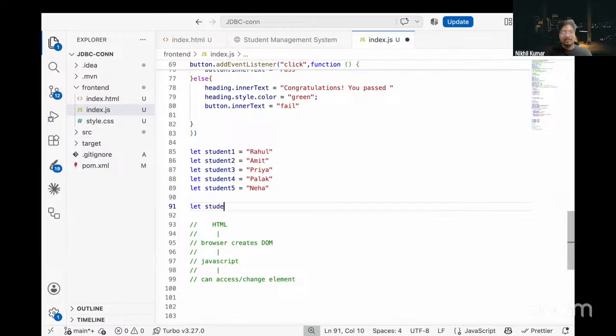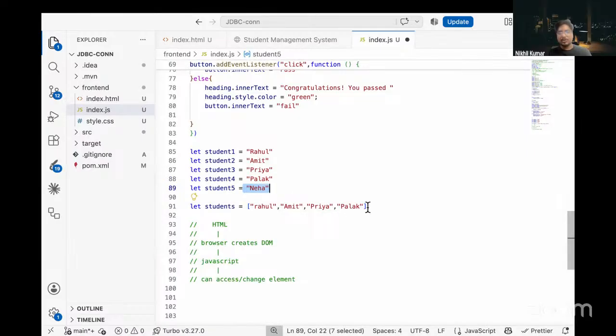We will write let students equal to, Rahul, right? Another name inside it, Amit, another name inside it, any other name inside it.